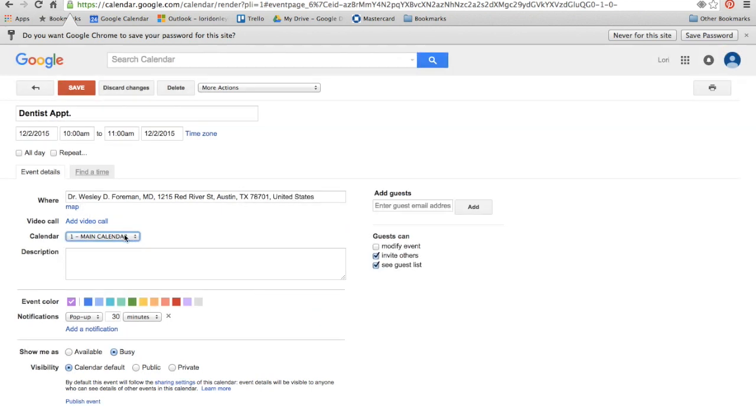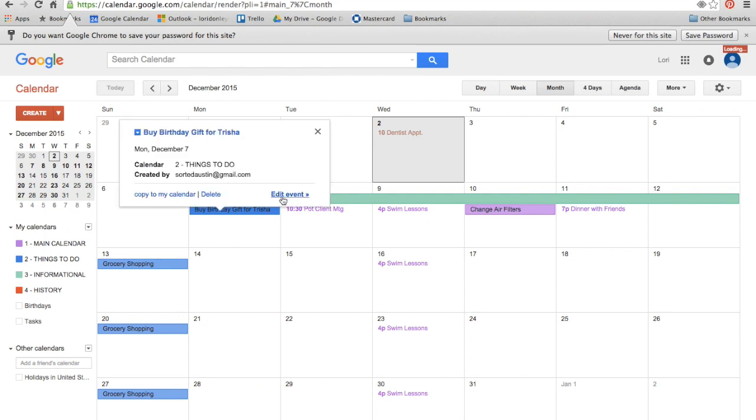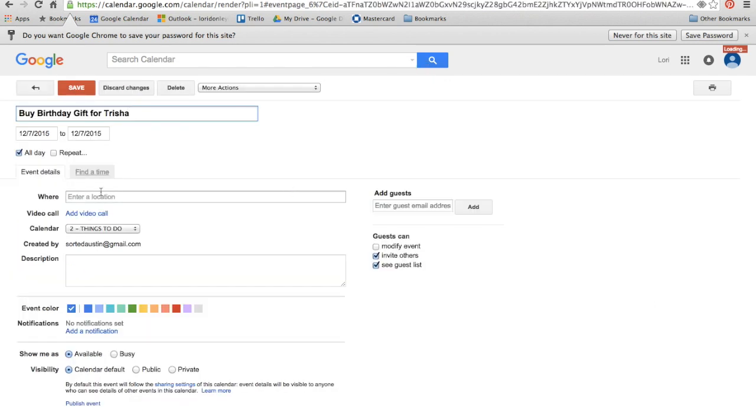So if I see an item showing up on Monday the 30th, I know that I need to move it to another day because I didn't do it. Also, this allows you to reduce the visual clutter on your calendar, which can be really overwhelming. Let me show you what this looks like on my personal calendar.